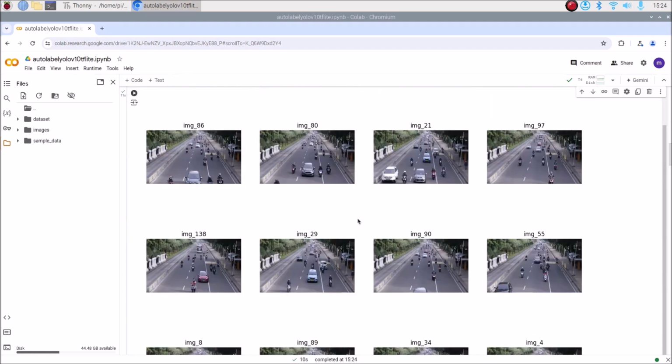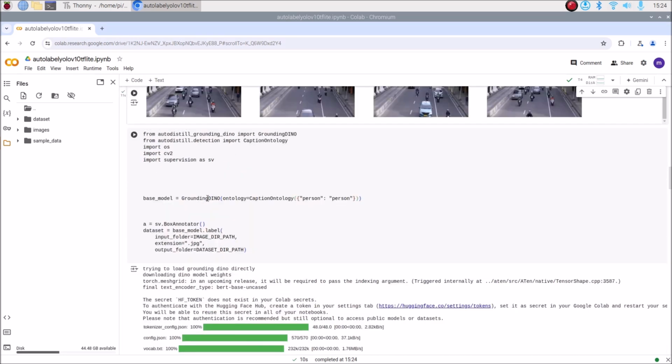That's it. Now just scroll down, and this is our main code, where Autodistill, with the help of Grounding DINO, will detect the classes which we are going to mention. So here, for this particular video, I want to detect a car class and I want to detect a motorcycle class. So here I will mention in double quotes, car. So this is basically the prompt, and then this is the main class. So the prompt is also car and the class name is also car.